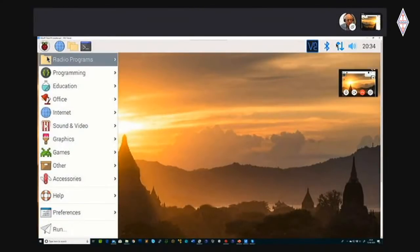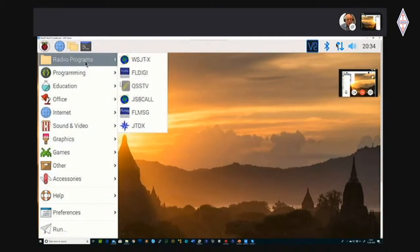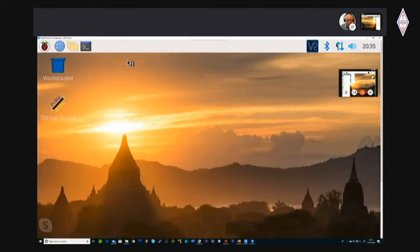So this is the one where I spelt radio programs wrong. This is what my card looks like if you have the data modes card. All the programs are in here together, so they're dead quick and easy to do. Just click on it.